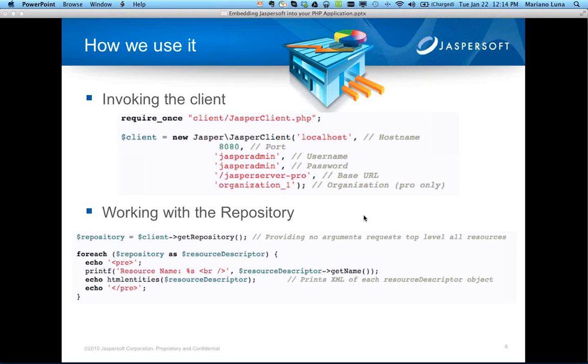So a little bit going into what the client gives us and that wrapper that we were talking about. The client is fairly straightforward to use. It's a PHP class, and you can build your own wrapper for other technologies if you want. The idea of creating a wrapper on top of an existing API is so you don't have to take care of all the internal communications and the transformation you need to get those objects that you have in either JSON or XML and build something that is easier for you to manipulate on your technology.